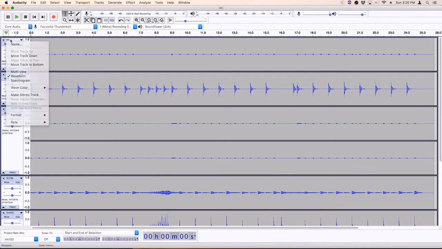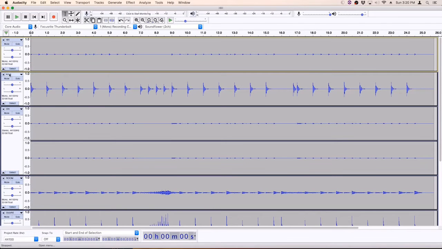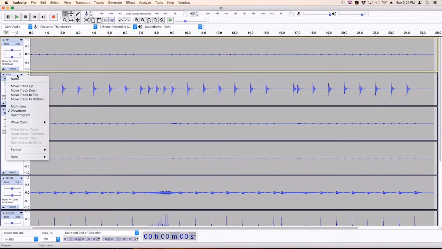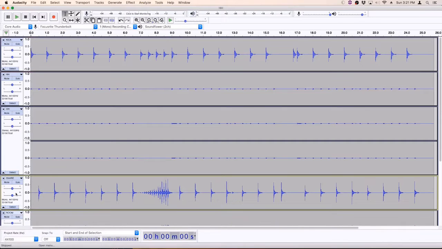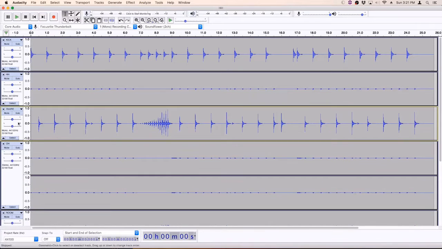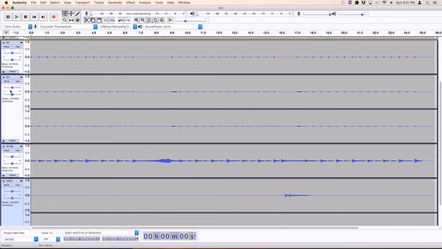They're all labeled. And we can reorganize the layout if we want to have a track up top. So for drums, I like to have the kick drum up on the first track. Then I like to put the snare drum up. Okay, and then we have the hi-hat, overheads, which picks up the whole kit, lots of cymbals usually. We have a room microphone, which picks up ambience, and we also have the toms. I'm going to move the toms up.